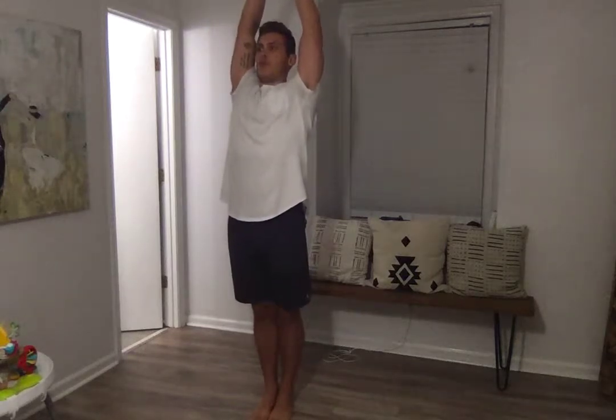Back to center. Inhale, lengthen through your spine. Exhale, bump your hips to the left, rounding to the right. Keeping your shoulders back and down. Fixing your gaze on a point out in front of you. Inhaling through your nose, natural nose. Hold it here for the last 5, 4, 3, 2, 1.